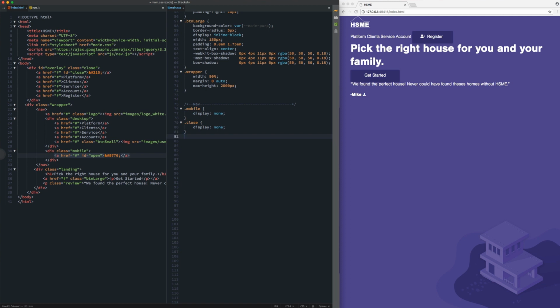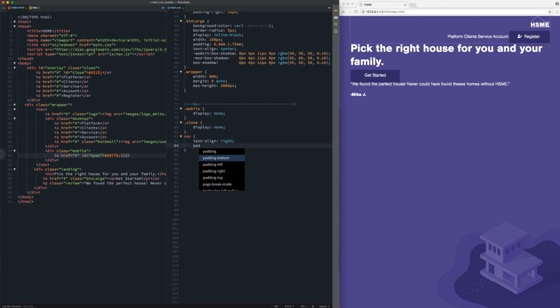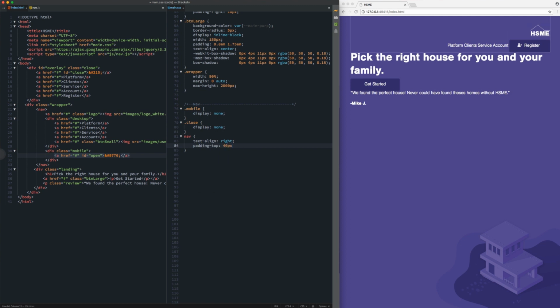So now all we can see is the desktop version, and we can start to style that. So nav, and here we need to text align everything to the right. And we also need to add some padding to the top. So padding-top, and we'll do 40 pixels. That's all we need for that.